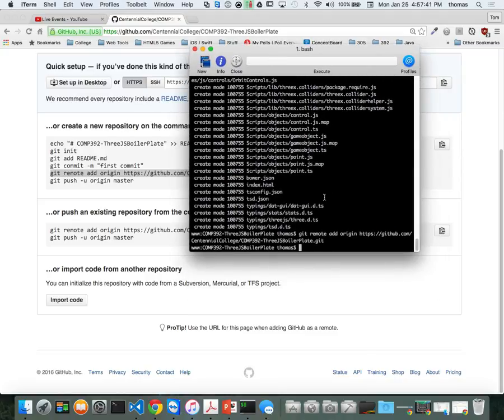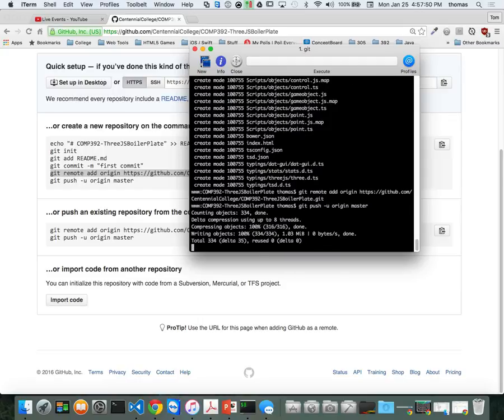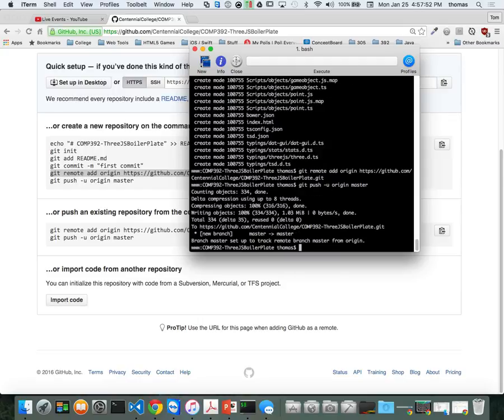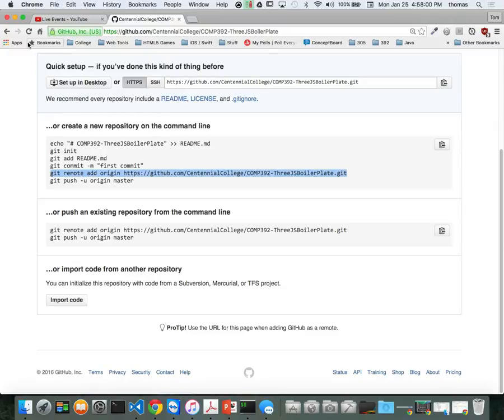Okay, one more command. I want to push, right? So git push -u for unconditional, and then origin master. What this is going to do is take my local files, and I've already pointed it to GitHub with my git remote add. I'm going to throw my files up on GitHub, and you might have to log in to do this and put your password, unless you set that up. You can fix that by Googling it.